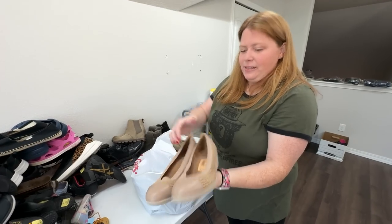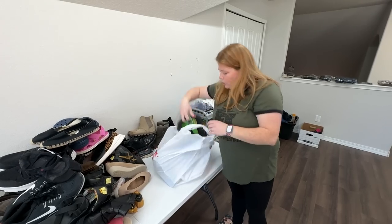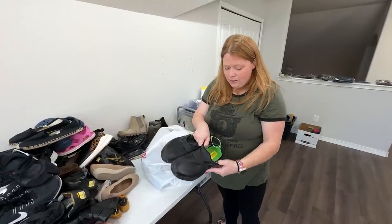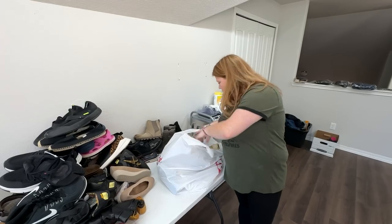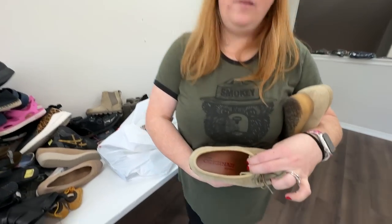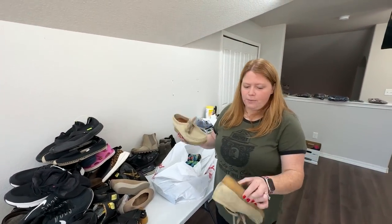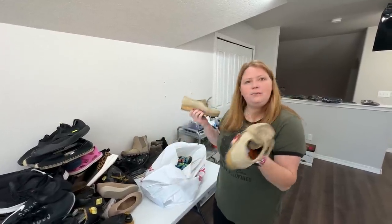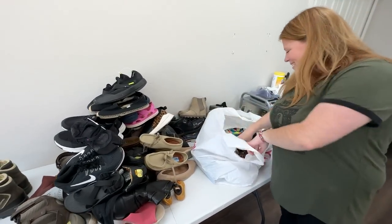These are just some Clarks wedges — I think I can get around $30 or so out of those, nice neutral color. I always get excited to find UFOs — I've actually sold two pairs this weekend. These were only $8 and I think I can get probably $50 or so out of them. These always go for a good amount — usually these are the Clarks Wallaby, kind of like the ones with the gumsoles. I want to say I could probably get $50 out of these, maybe more. Bolo the Clarks Wallaby gumsole.